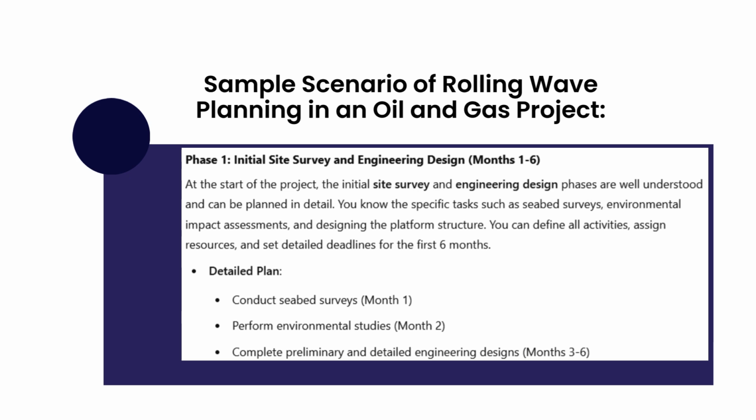Phase 1. Initial site survey and engineering design. At the start of the project, the initial site survey and engineering design phases are well understood and can be planned in detail. You know the specific tasks such as seabed surveys, environmental impact assessments, and designing the platform structure. You can define all activities, assign resources, and set detailed deadlines for the first 6 months.